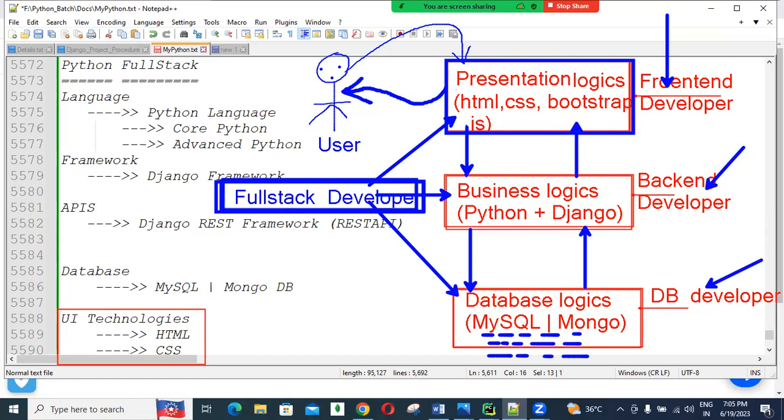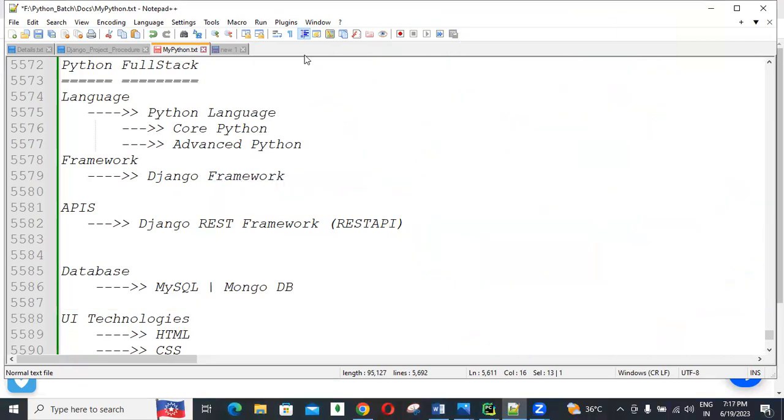When we join small companies, we work on the front end side, we work on the back end side, and we also work on the DB side. That's why, as a student, you should try to become a full stack developer. Is that clear to everyone? Later we will discuss each topic separately. Got it?